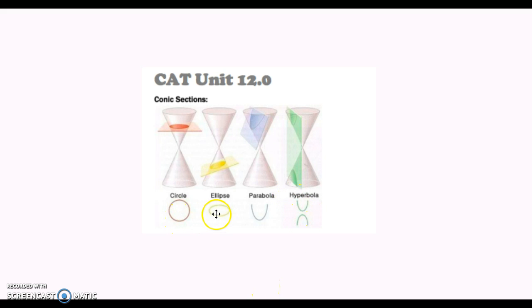We're going to be working with the circle, the ellipse, the parabola, and the hyperbola this unit. What you'll need for this section is just the circle. Please note, all of these have their own equations, and that's going to be the trickiest part of it. So we're going to give you a study sheet at the end of the unit that summarizes all these different equations. I'll go ahead and get started. So we're going to work on circles today.